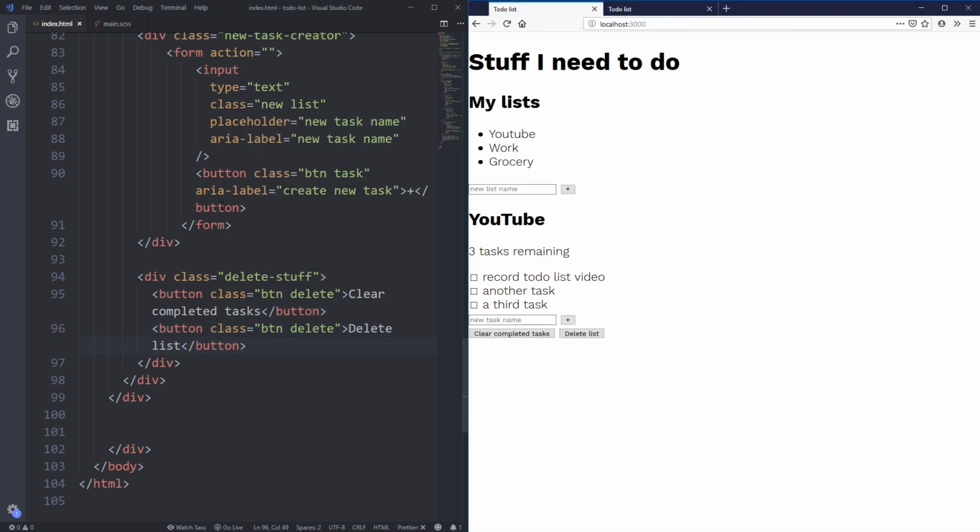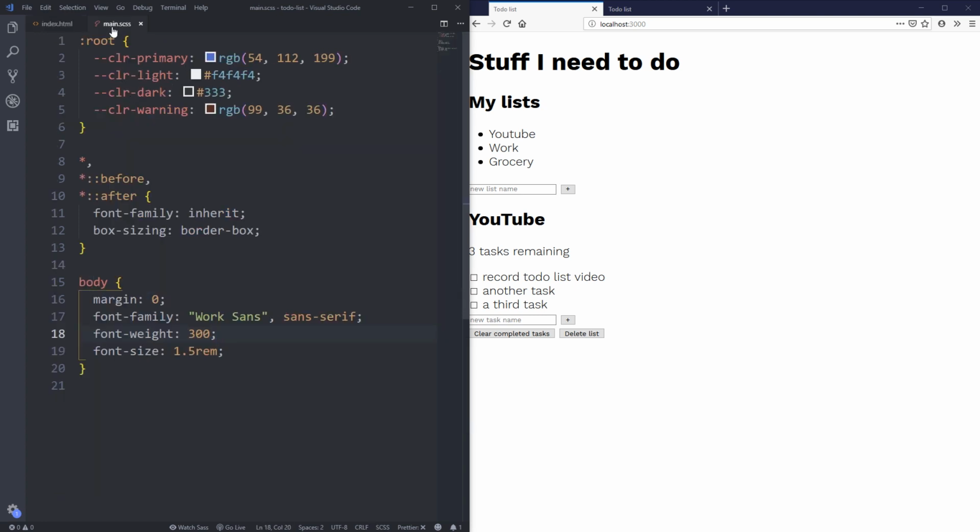So if we come and look, everything is now in place, and now it's time to start styling it and doing some fun stuff with it. So let's jump over to my CSS file. Now you'll notice this is an SCSS file. I'm going to be writing regular CSS here. It's just because of the way I have my build set up, it automatically will compile my SCSS and update the browser when I'm working in an SCSS file. But there's nothing SCSS that will be going on in this video.